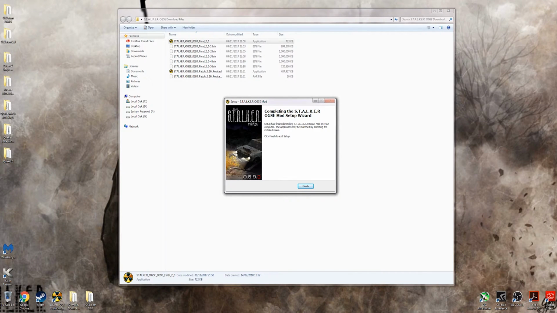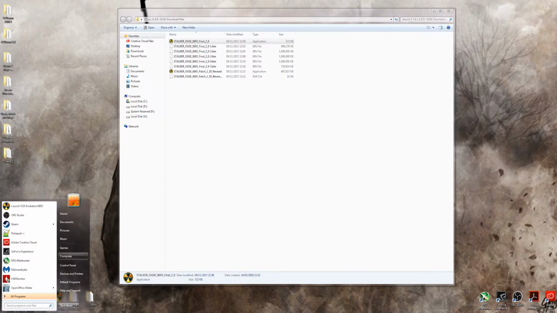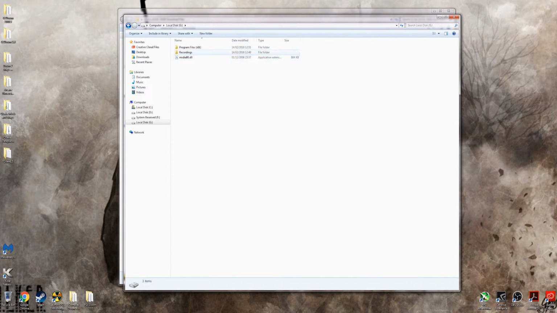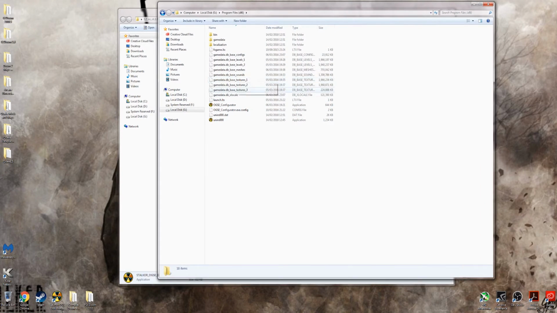Okay, so we come to the end of the installation. Click finish to exit the setup. And that's it, that's done. You've now got the base game installed. So let's take a look at my G drive. And there we are, there's S.T.A.L.K.E.R. OGSE. So to launch the game, you can elect to have a shortcut on your desktop, which I didn't for this particular installation. So therefore I need to click on the configurator, and I do believe, if memory serves me right, you should double click on this before you start the game anyway, I think.